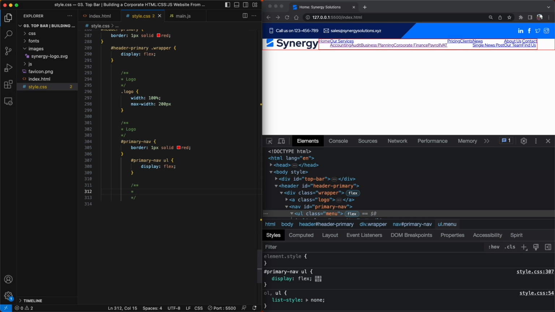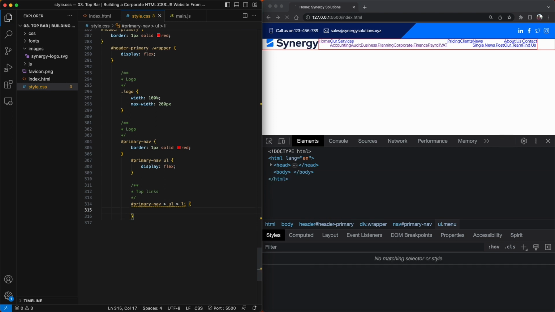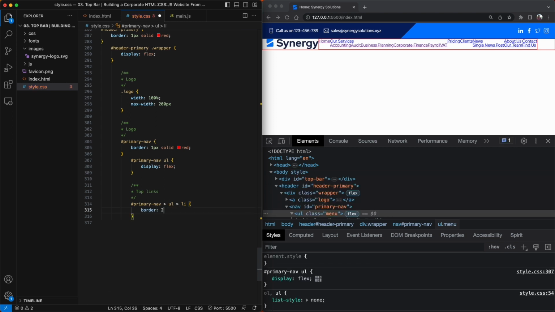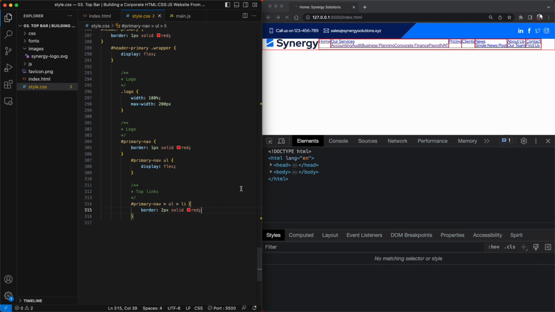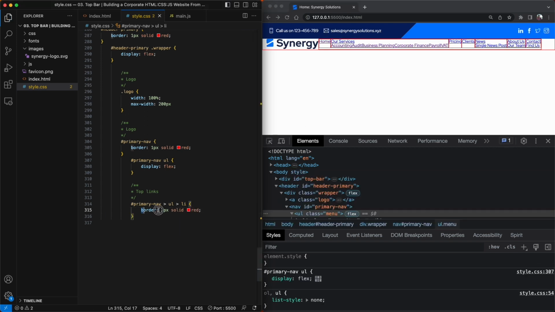So I'll call this top links, and I will only target the top links, of course, and I can do that a few different ways, but I think I'm just going to use the direct child descendant. So that should be it there. 2 pixel solid red. Yeah, they're linked up fine. Okay, so this will only affect the top level navigation items, not the submenus.